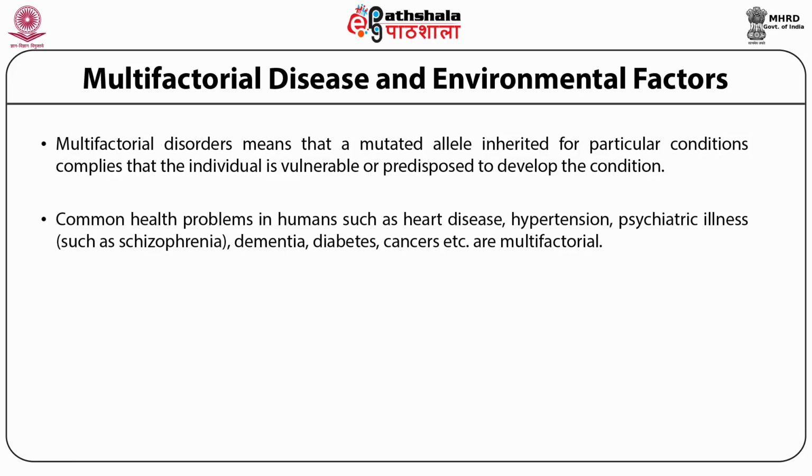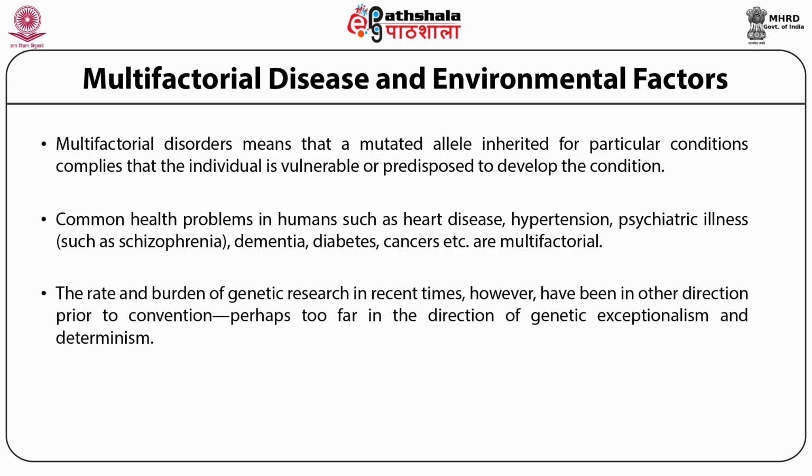Common health problems in humans such as heart disease, hypertension, psychiatric illness such as schizophrenia, dementia, diabetes, and cancer are multifactorial. For a decade, the prevailing convention was that nurture, that is the environment, is more important than nature, that is the genes, in the course of human health development, as reported by Rose et al., 1984. The pace and burden of genetic research in recent times, however, have moved in the other direction, perhaps too far in the direction of genetic exceptionalism and determinism.